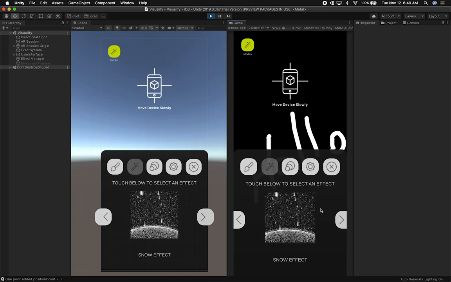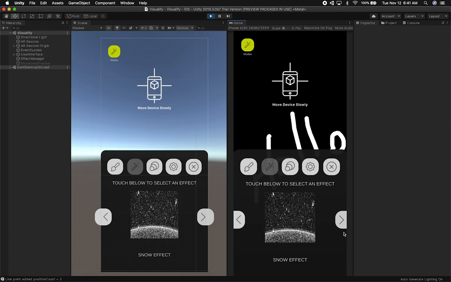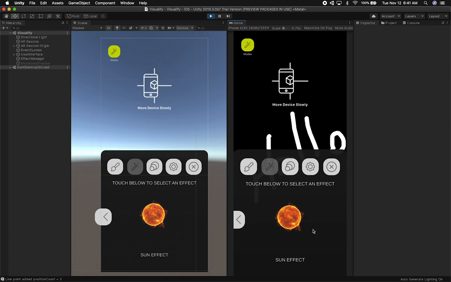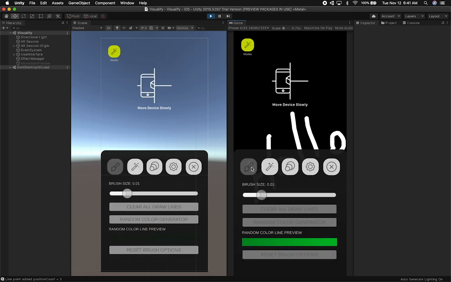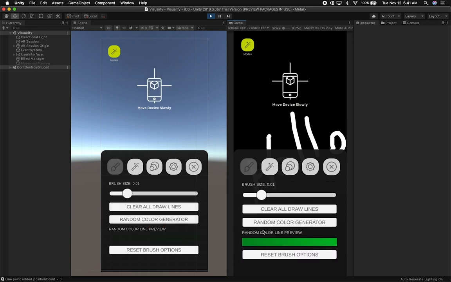This one is a little bit buggy. I need to improve it and fix a couple of things, because for some reason it's not drawing correctly. And I think it's because of some of the scaling that I have set up. And then of course the sun effect that I added previously. I'm going to be adding more, like I said in the previous video. So that's one part of the puzzle.